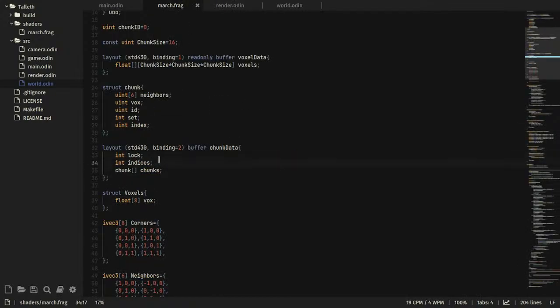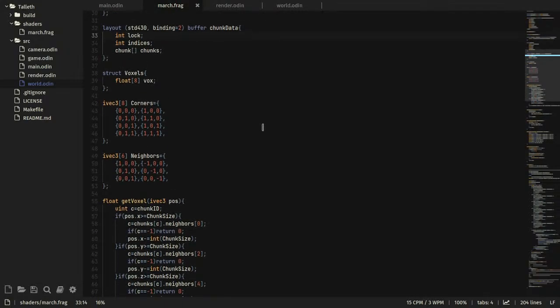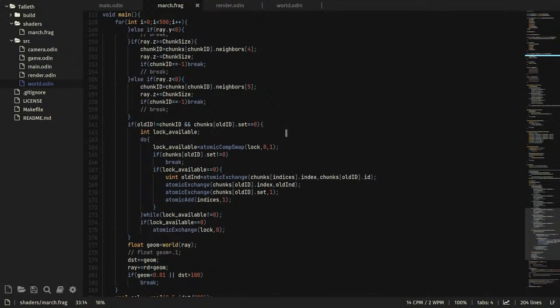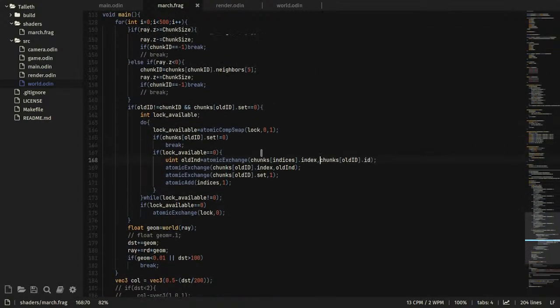So lock in indices. When old index is value less than indices, is a smaller value than indices. These indices won't come back there.